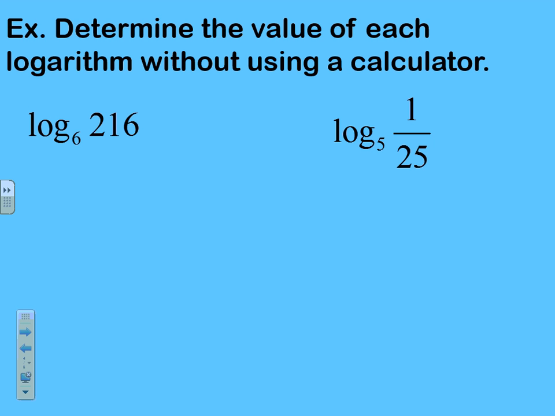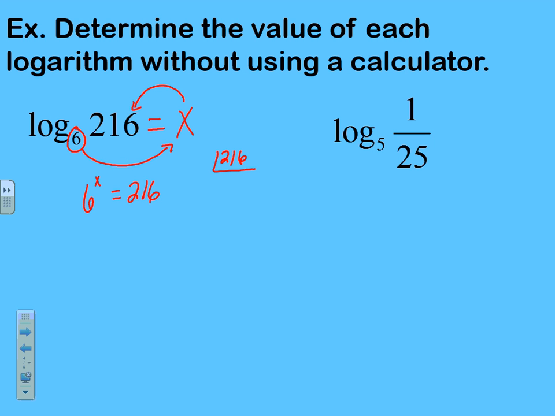Now, I know we're saying to evaluate what this number is, but in order to evaluate it, what I'm really going to do is treat it like an equation, where I say the log of whatever I'm looking for is equal to x. The whole reason I'm doing that is so that I can convert it from a logarithm into an exponent. So I'm going to say 6 to the x power must be equal to 216. Now, those of you with a calculator can just start plugging in and say, okay, well, 6 to what power is equal to 216? Or what power do I have to raise 6 by to make it equal to 216?